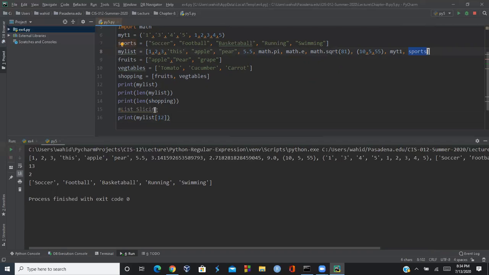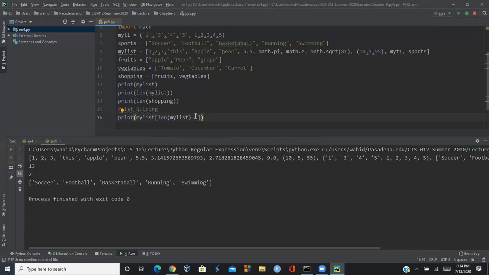I could also get the same one by saying give me the length of my list. So I'm slicing from the length, which is 13, and then the length of it minus 1 would be that information. Minus 1 will be printing the same information. Let's see. Yeah, so right here you can see it.